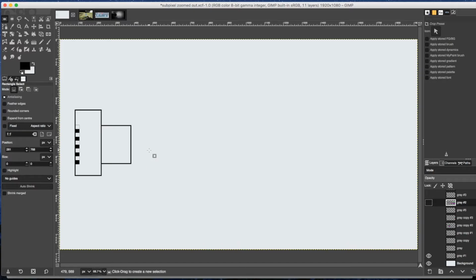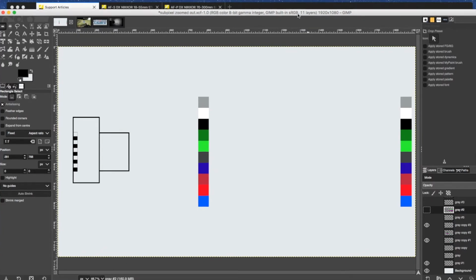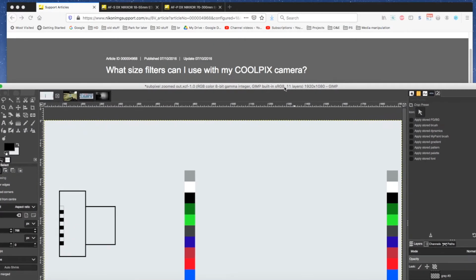And this is a very crude representation of the camera, but what I've done is I've drawn the body of the camera, and here's the lens, and these alternating black and white squares represent pixels of the sensor. Here I've created a test pattern that you could point the camera towards, and they're both the same size. So I'm just going to move this down to the bottom of the screen so you can kind of see it's the same size here.